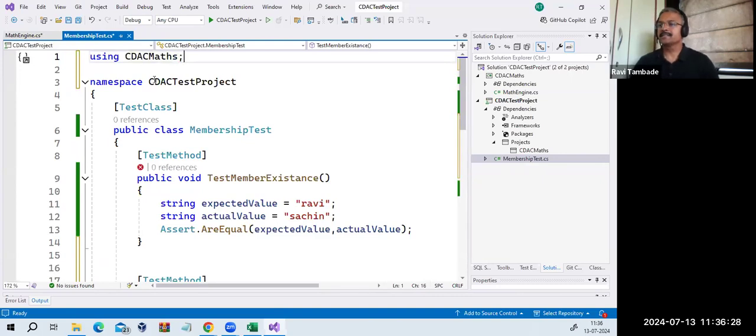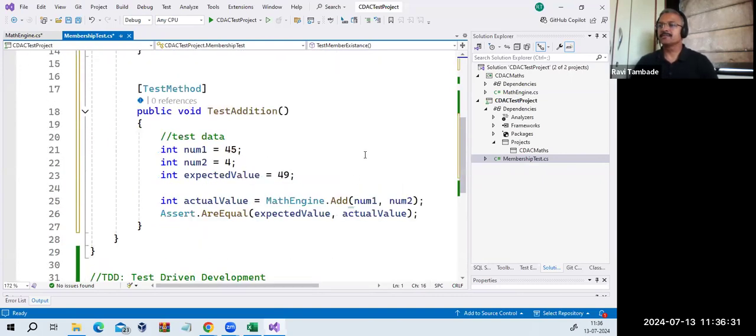SEDAC maths is the namespace name we have just given. Can you see it resolved? Yes.